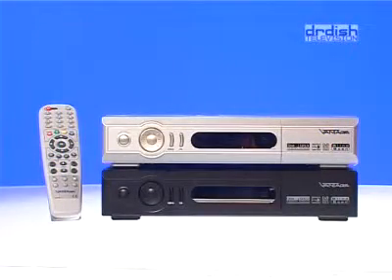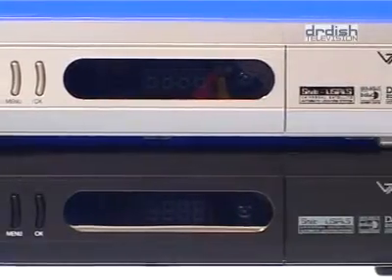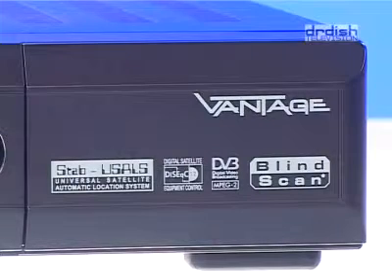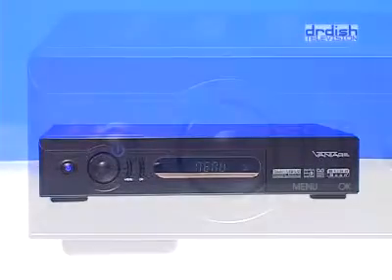The Vantage X221 TSCi is the flagship among the X-series receivers, scheduled for release in early December 2006. It is a combo receiver for DVB-T terrestrial digital broadcasts and also for DVB-S via satellite. It comes in either silver or black. In DVB-S mode, the receiver offers an incredibly fast and thorough blind scan function that will find around 30% more signals than any other blind scan receiver on the market today. But before we do a scan, let's take a look at the unit first.